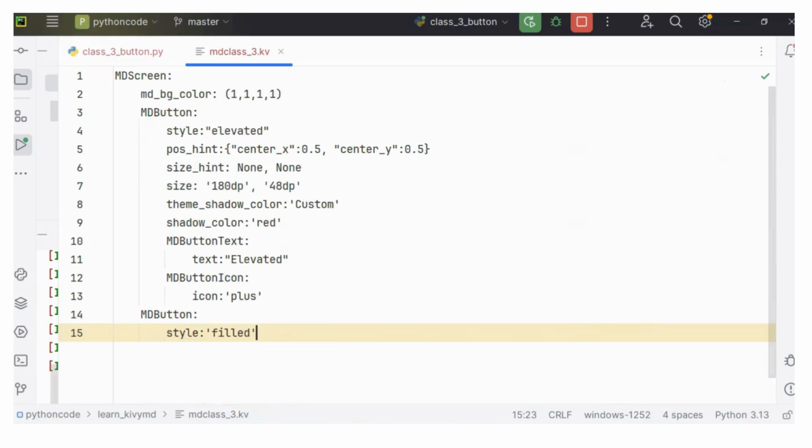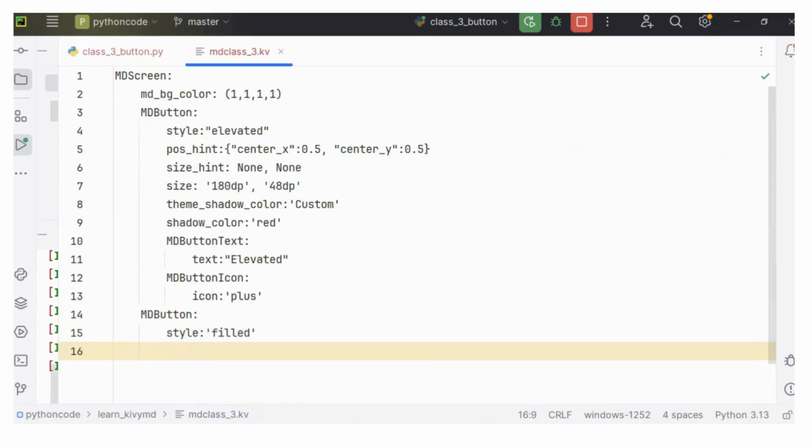Now let's use the position. We need to specify our position as well. So, pos_hint to be center as well.